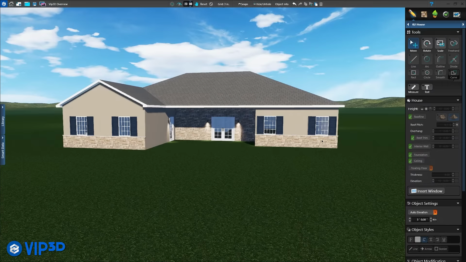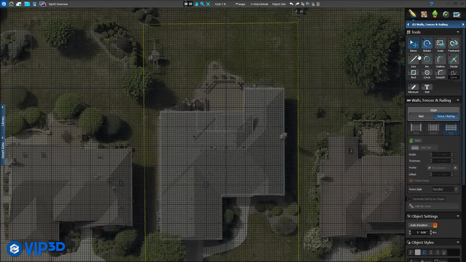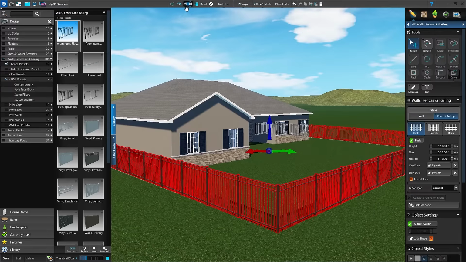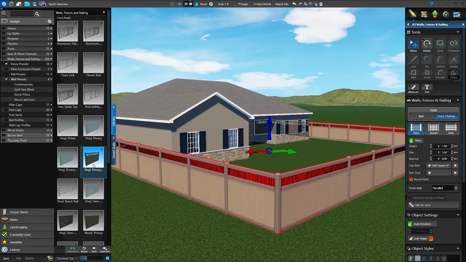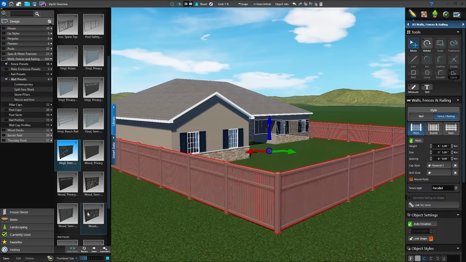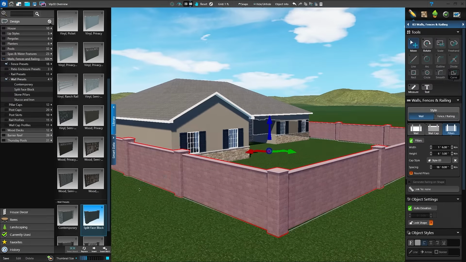Next, we'll add the wall around the property in the walls and fences stage. Use the line tool to point and click to create the wall or fence. Thanks to GIS, we simply follow the yellow property line. Let's head back to 3D to see the wall. In the library, choose from a variety of style presets and fully customize each option to match the client's home. The wall or fence will automatically follow the slope contour from the GIS surveyed terrain data for the address.